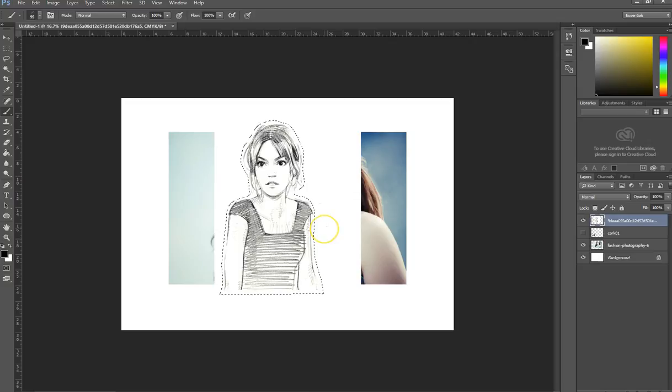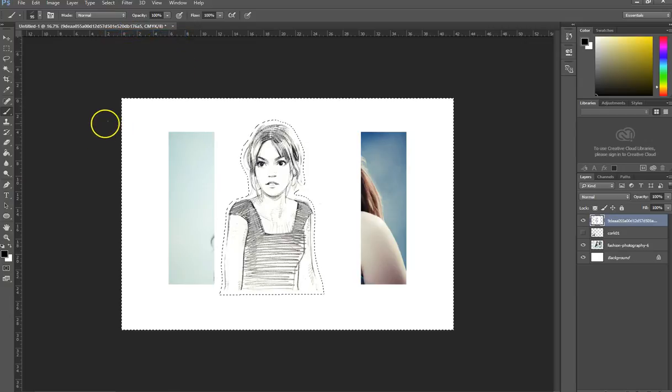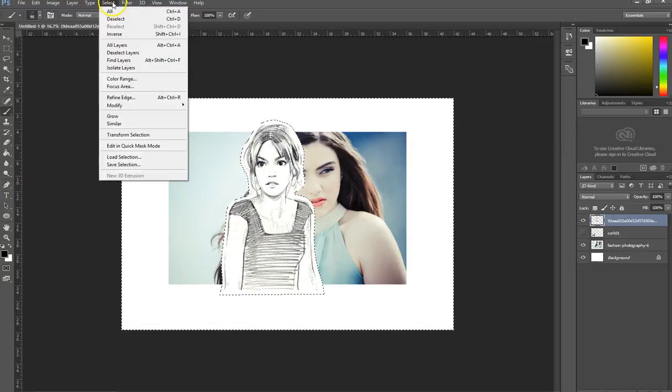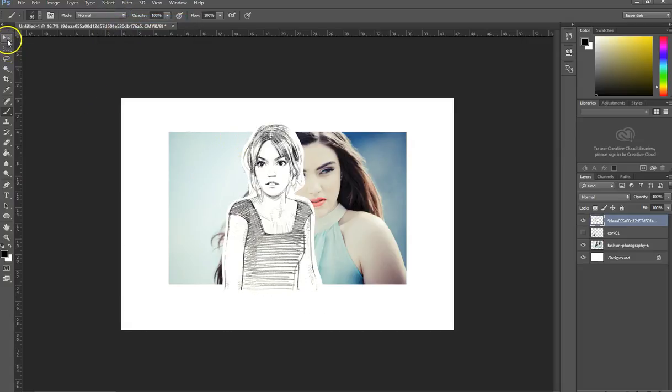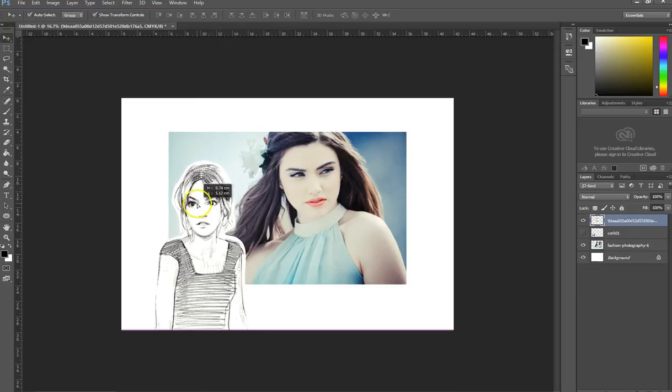So what I want to do, exactly the same as before when I made my previous selection, is go select, inverse, and you can see now it's selected the outside, and if I draw I can only go onto the outside. And I want to hit delete. Now hitting this delete key means that it gets rid of all the background except that little outline that I've created. I can go onto select, deselect all, go back onto my mouse and move her around to place on my image that I want.